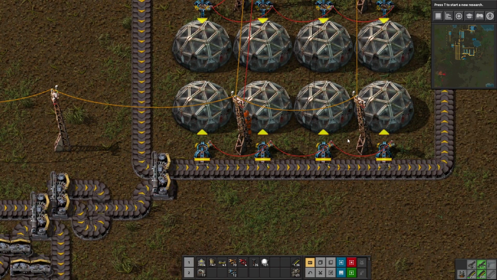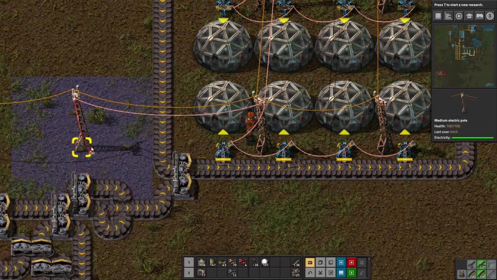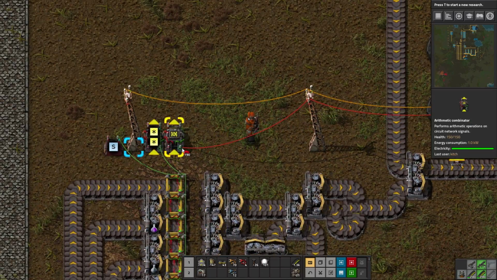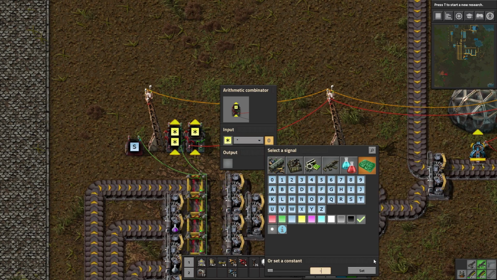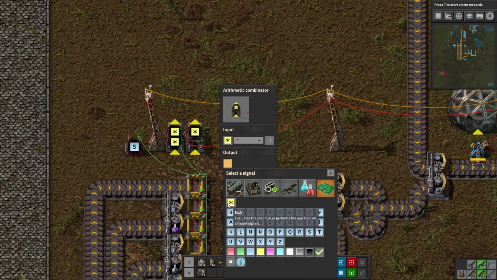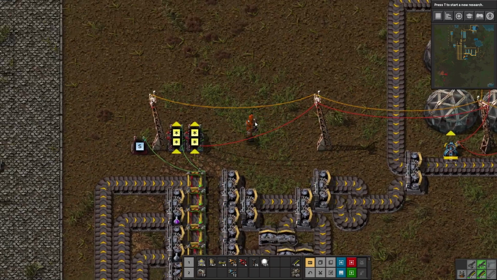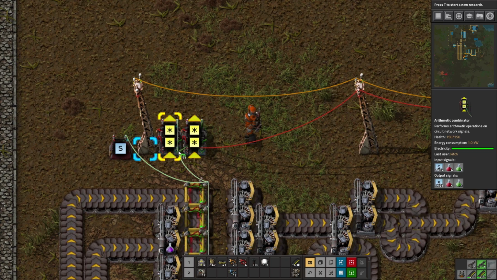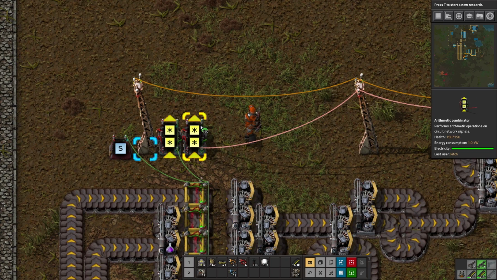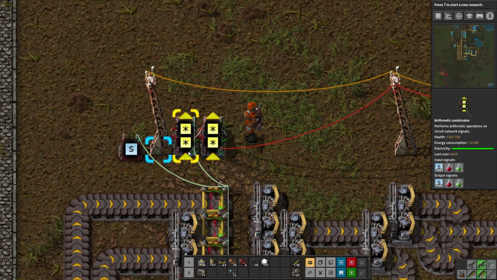Do we have you hooked up to the power pole? We do not. So we want to get you up into that power pole and send this red signal to the back of this arithmetic combinator that is going to take each signal, multiply it by -1, and then output that signal. This is going to take away or subtract anything that those guys grab. And we'll take that and feed it into the back. Does that need to be a separate line? It shouldn't. But let's do that anyway.